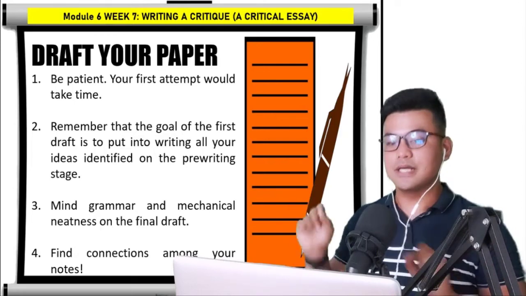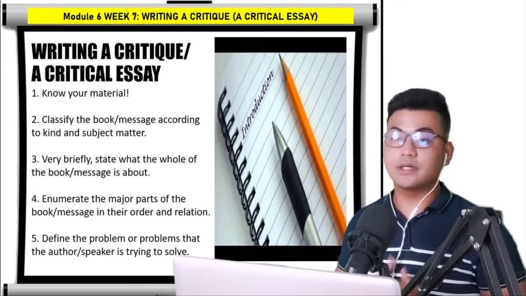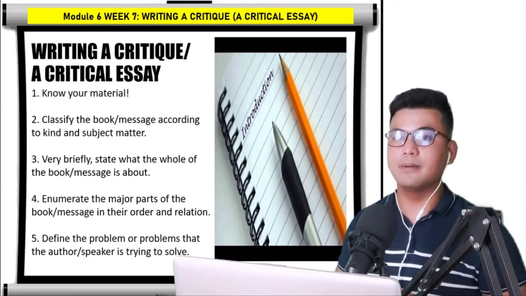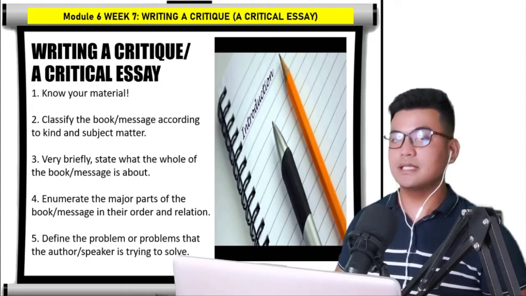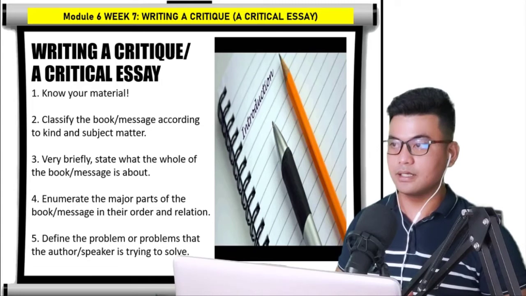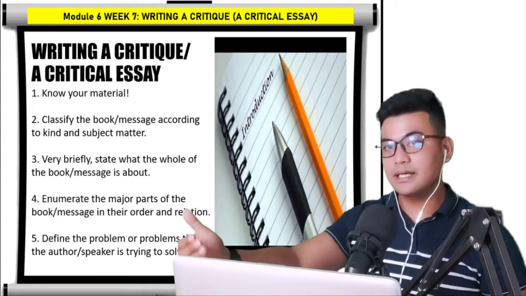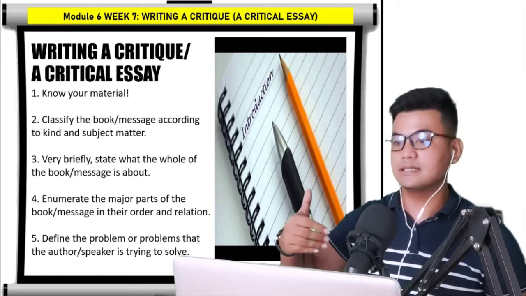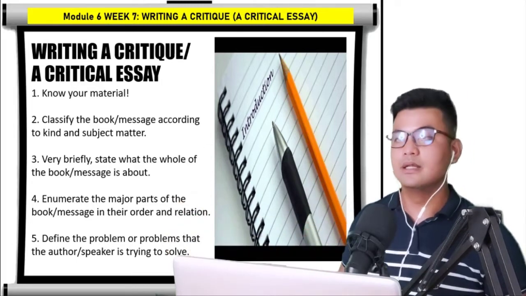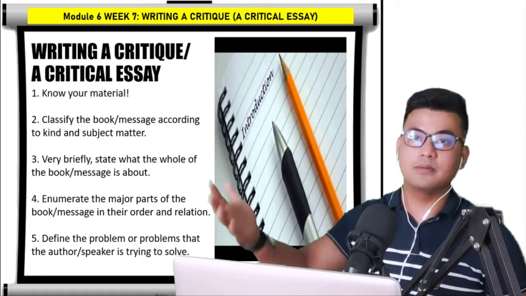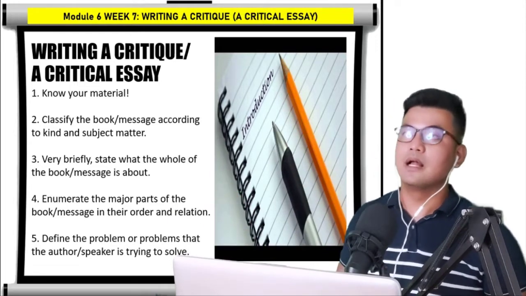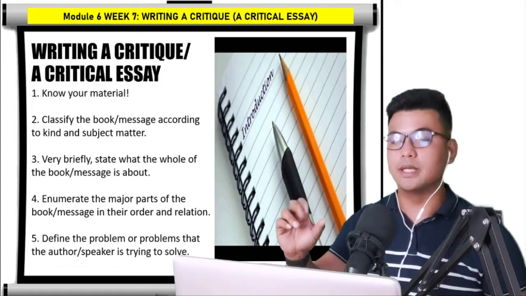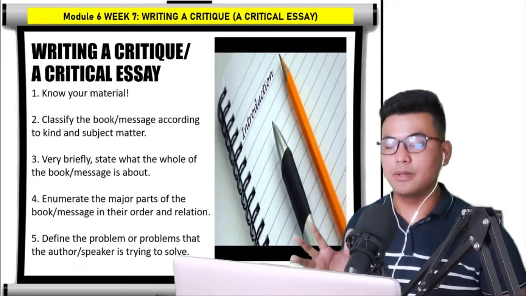Okay? Ganun siya. Alright, so writing a critic or critical essay, first, number one, you know your material. Ano ba yung binabasa? Ano may kinikritik mo? Is it about something that was written, or it is something that has been said by someone? Alright. Halimbawa sa Facebook, may sinabi siya, sabihin ka ng critic, okay? Halimbawa, isang literary piece, isang novel, binasa mo. Halimbawa, isang movie. Ano ba yung material mo? Ano ba yung gusto mong i-critique?